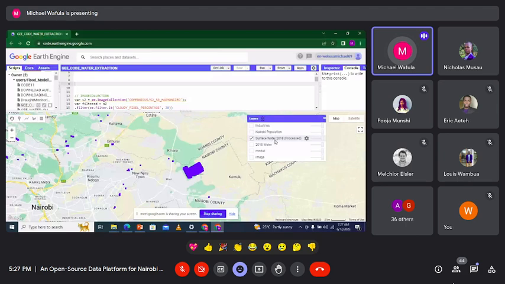And then now we have the population plotted. Now this is the population distribution around Nairobi County, or the Nairobi city. Along this river, let me change the opacity of this one so that you can see.